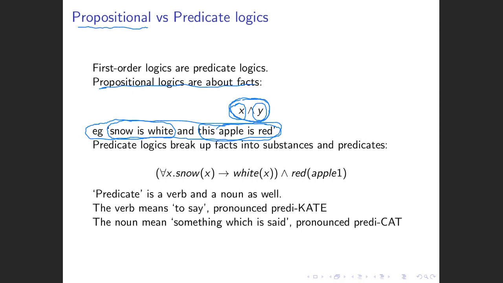Okay, when we look at the English translations of these intended meanings, you can see there is actually more structure within these concepts. So snow being white seems to include at least two substructures. There's the concept of snow and there's the concept of white or whiteness. And here we have the concept of this apple and the concept of red. And notice the difference between these two facts. What's the difference in form between saying snow is white and this apple is red?